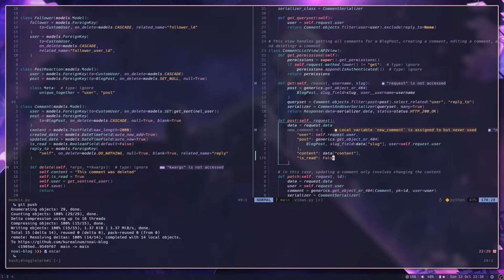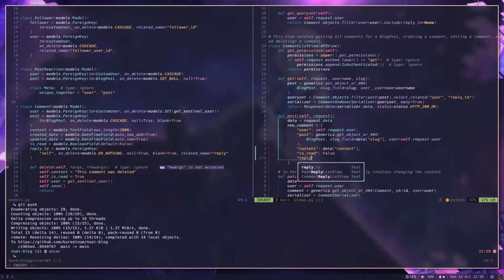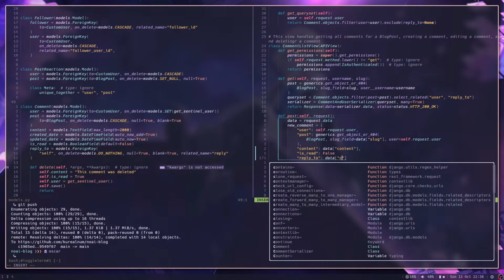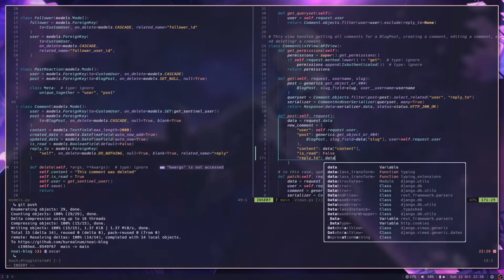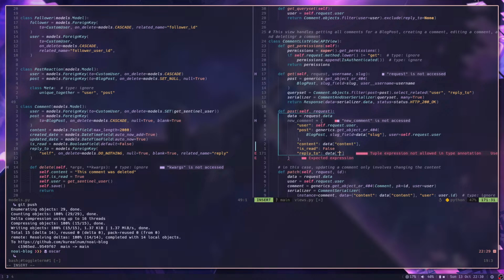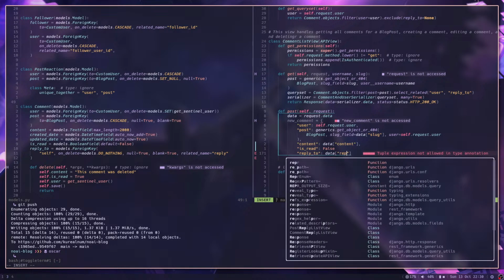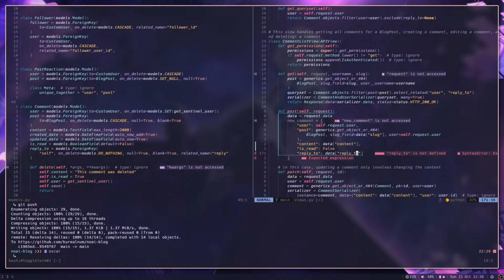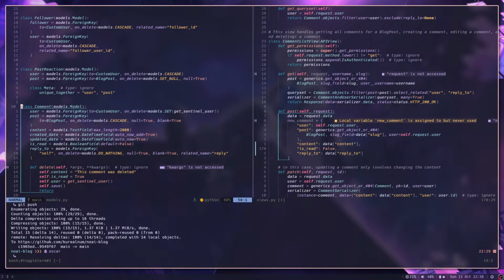I think I can just do data at reply to. If that's null, it's not a big deal because this field is nullable, and that's intentional, so that should be fine.